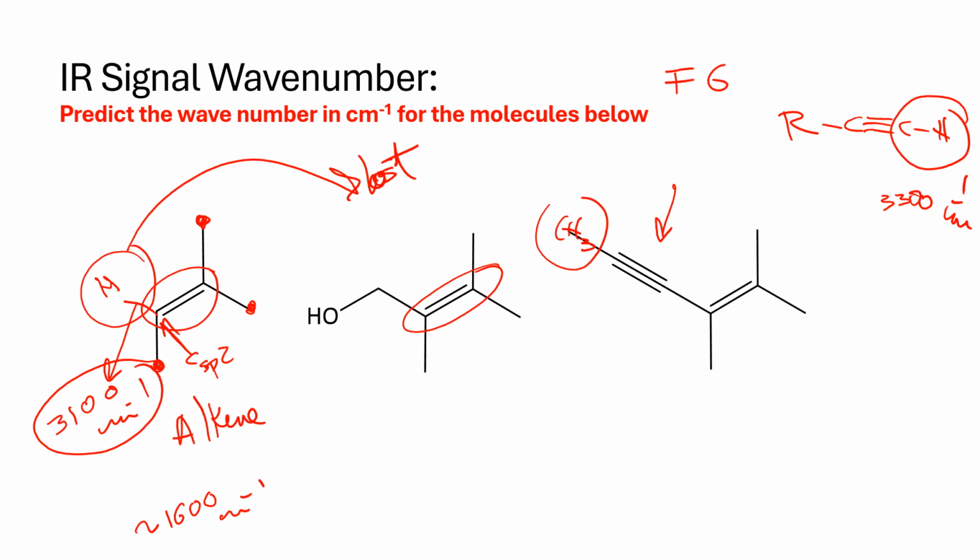But you will have the carbon-carbon triple bond and the carbon-carbon double bond. That, again, may be weak. And whether you observe this or not depends on the degree of substitution. For example, if here you have methyl and methyl, then this band likely will not show up because of symmetry and cancellation of dipole moment. And in the case of an alkene like that, with 4 methyls also, the carbon-carbon bond vibration will be lost.